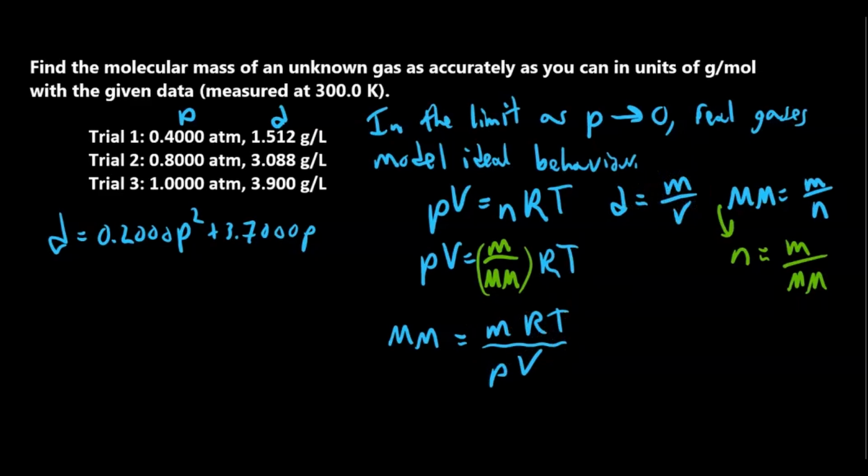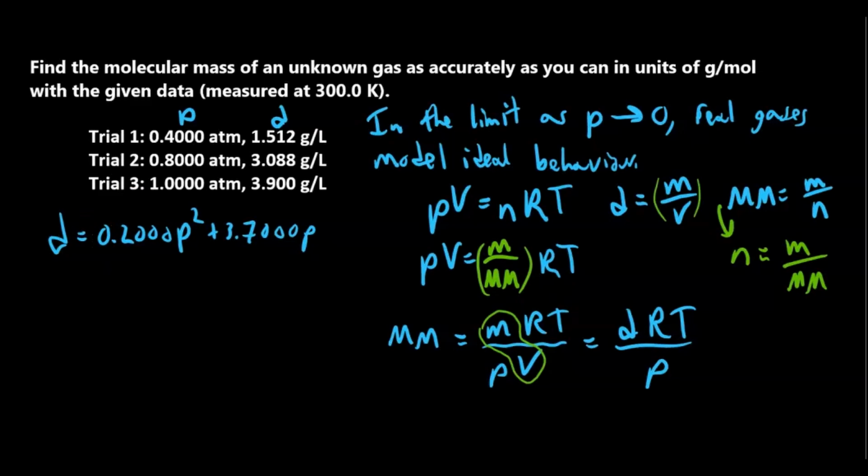So this will help us solve for molar mass, but we need to get density in here. And density is mass over volume, and we have a mass over volume. So we can substitute density in for mass over volume. So this becomes density times RT over the pressure here. Now in the limit of zero pressure, this denominator goes to 0, and the numerator goes to 0. They both go to 0.